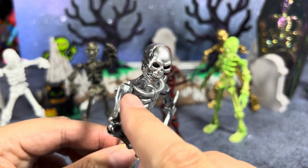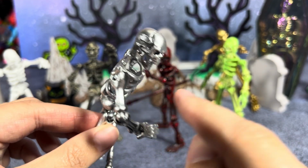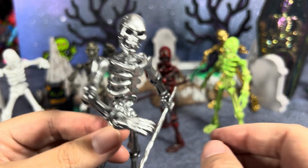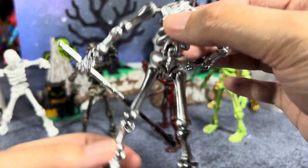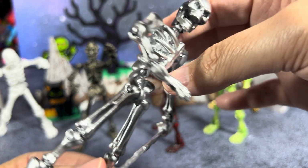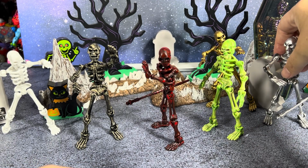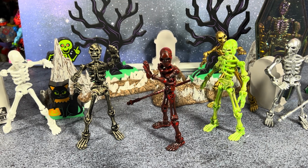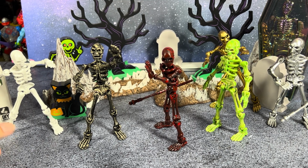It's like, you know, putting this paint on there, I would imagine it's going to chip off. It chips in certain sections. I would just avoid the metallic ones. Stick to the non-metallics. Alright, so there they are. That's all 6 of the skeleton soldiers straight from China. You know what I'm saying?